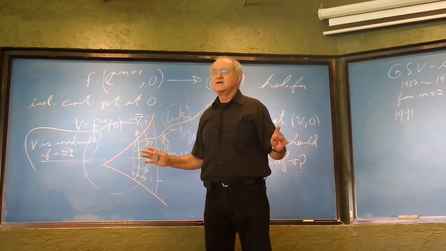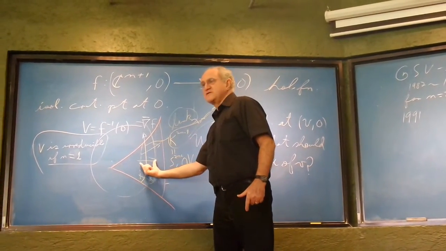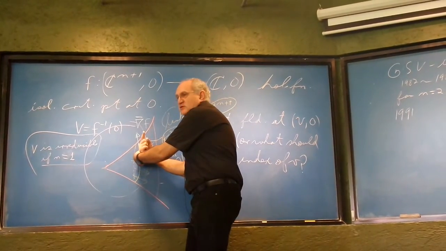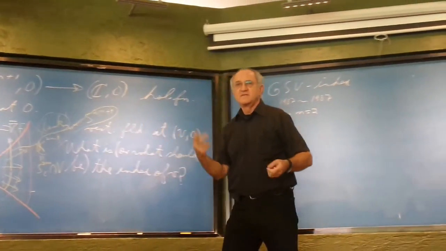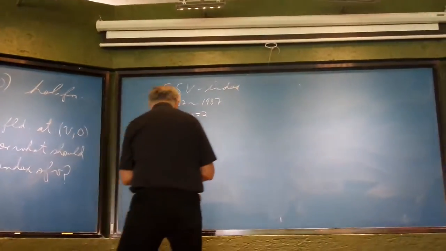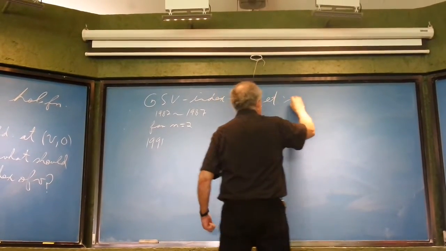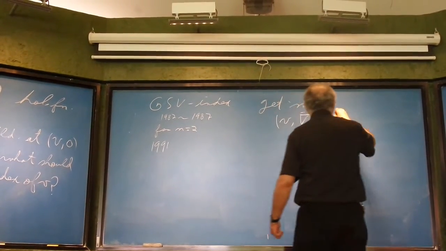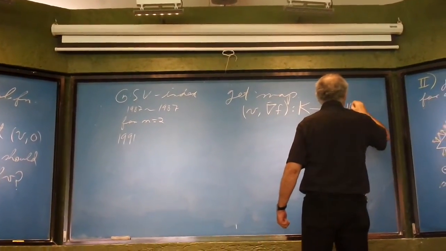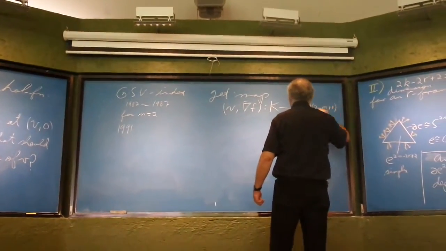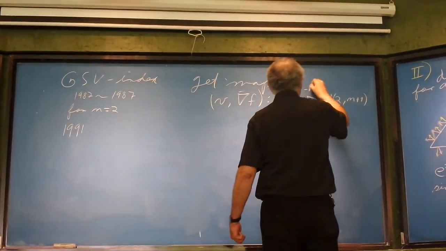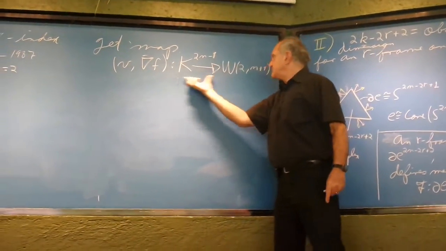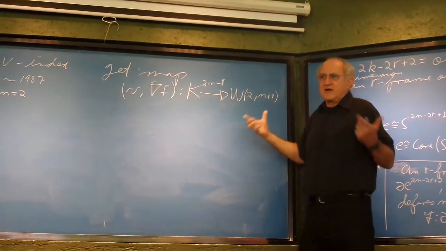Now, given your choice of vector field, you have automatically a two-frame. One is tangent to the hypersurface, the other is orthogonal. So you get a map, the gradient of F, which goes from the link into the Stiefel manifold of two-frames in C^(n+1). This is a manifold of dimension 2n minus 1. Just as we saw, for this dimensional reason, these maps do have a degree, like a Poincaré-Hopf index.